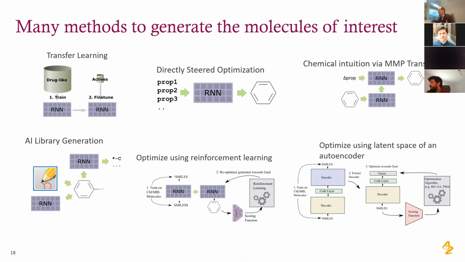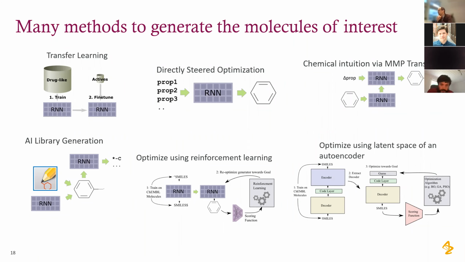But there are ways we can actually bias our network toward the compounds we're interested in. We can limit the possibilities. There are ways we can steer it into the right molecules. And we have over the last couple of years developed a couple of different methods for doing that.